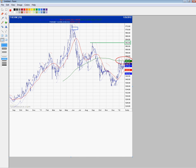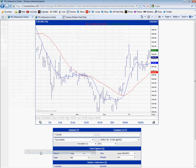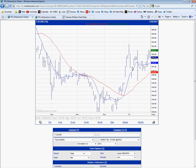If I just drop down to a lower time frame and show you, this is the action over the last month during January. You can see we tested 150 here. We tested it on Wednesday, and we tested it again yesterday. Three times we've now tested this. If we go to test it a fourth time, this should give way, and then we get a breakout, which is quite bullish on an upwards breakout indication.